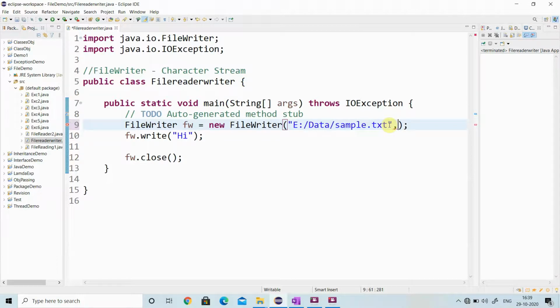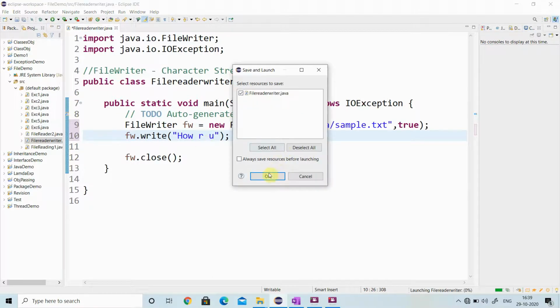Suppose we want to append the content at the end of the file, then we have to use the option true. So if I put true and give how are you, previously I had the content hi in the file. Now I am putting append mode as true, so it won't rewrite the content. It will open the file and append this new content at the end of the file.